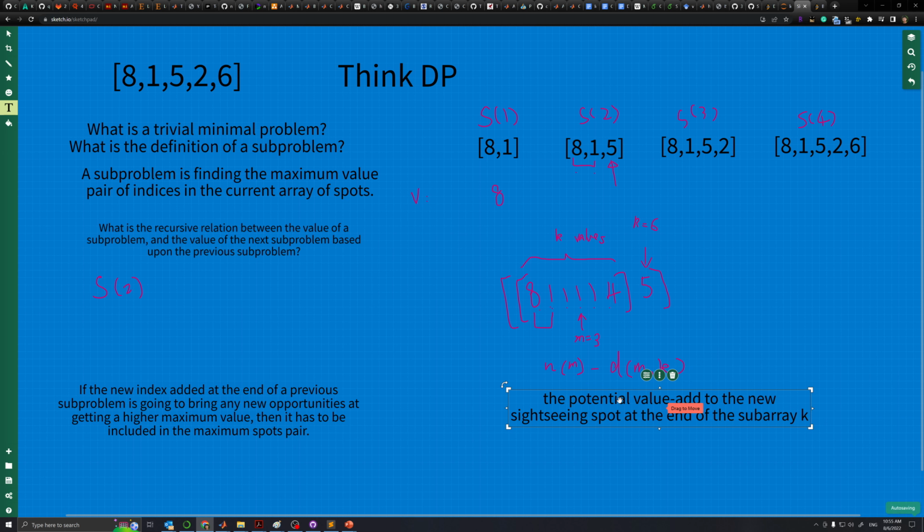So we can use a memory to remember the potential value add to the new sightseeing spot at the end of each subarray by calculating this, right? We're building these tables because these things don't change, and then you can just expand this table, expand this array.